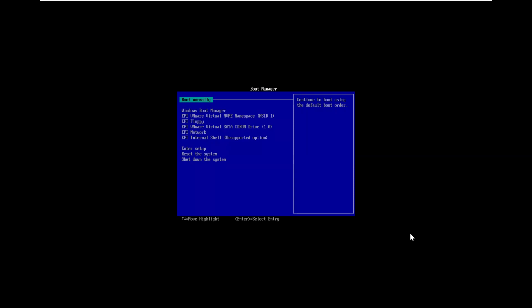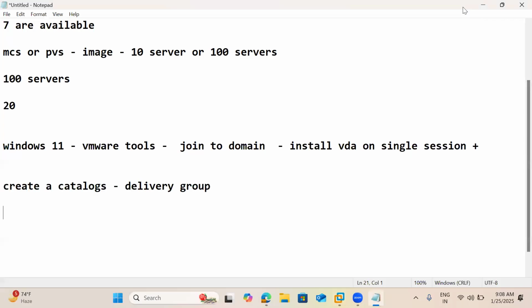Till this, try to get more knowledge on desktops, machine catalogs and delivery groups. Try to provision, because those steps in real time, you don't get the opportunity to create. In real time we mostly only support, so here only we can practice all this. Yes, StoreFront configuration, I'll share one video. So that StoreFront also try to practice.